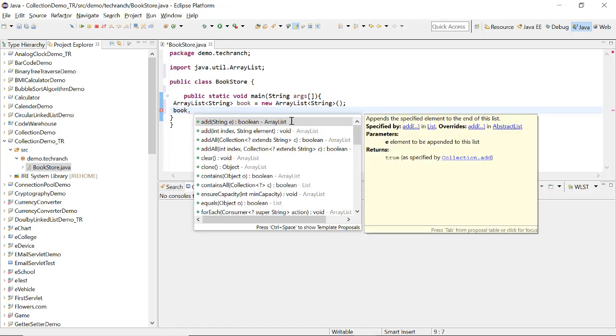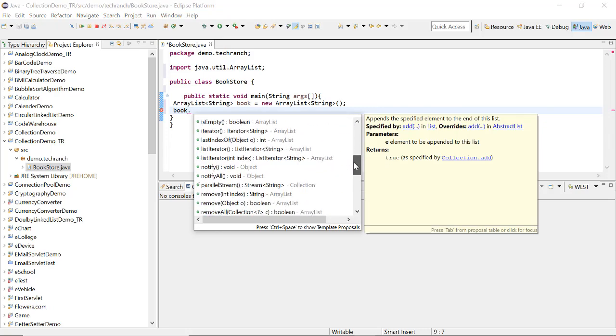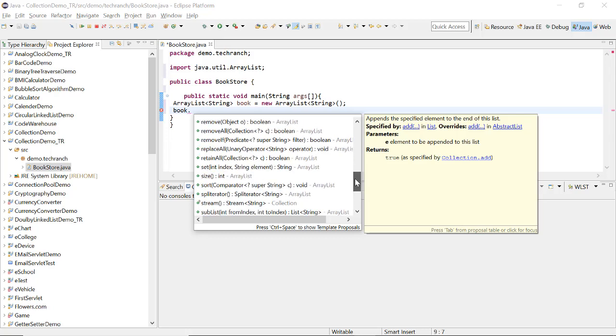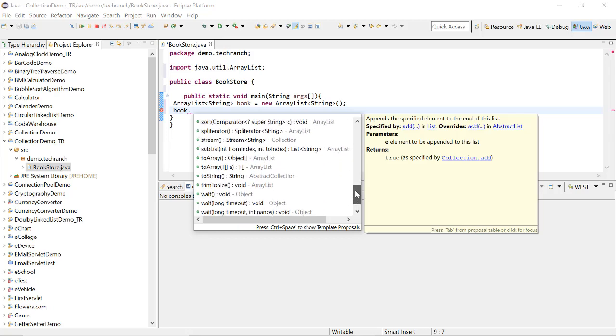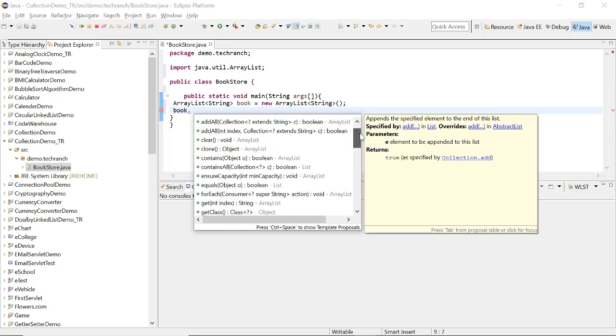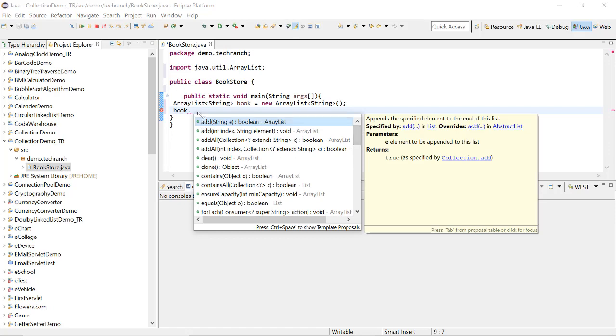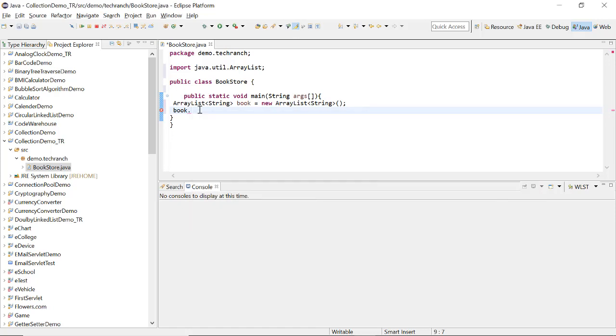You can see all kinds of methods you can use in your class. These all are methods you can use in your collection API application.